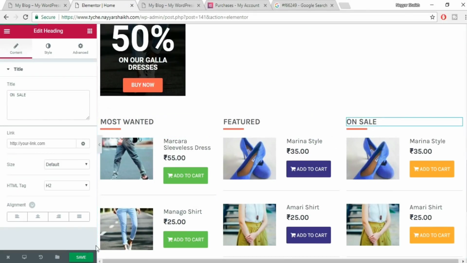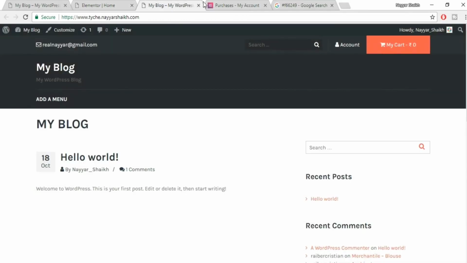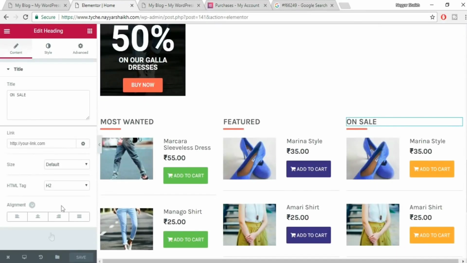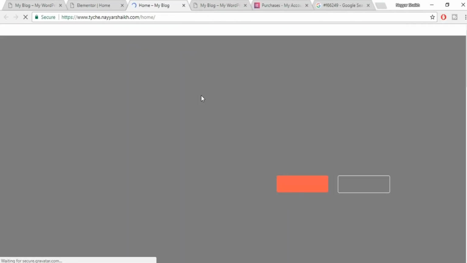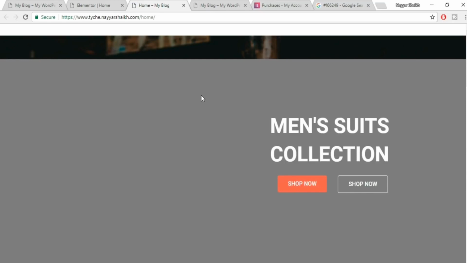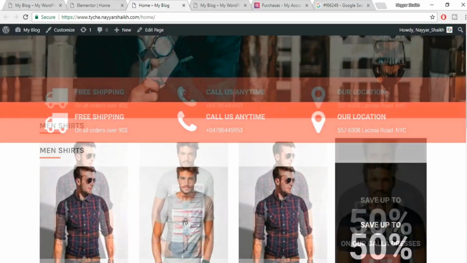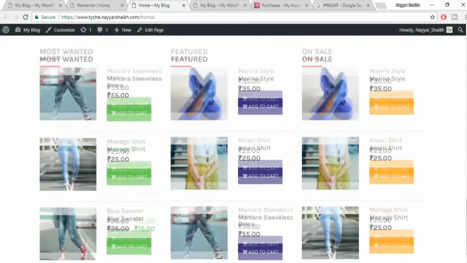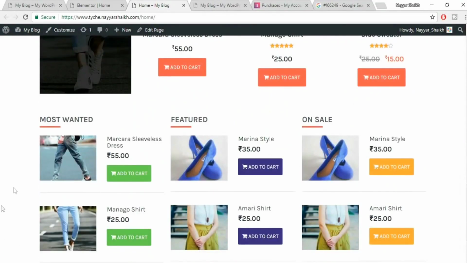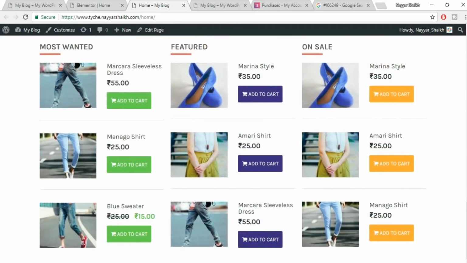Now click on save. Come back to this page. Okay, where is that page gone? Don't worry, click on this X button, click on view page. Okay, let's scroll down and let's see. Everything is looking awesome. Okay, here also if you see, this thing is also looking awesome, really amazing.